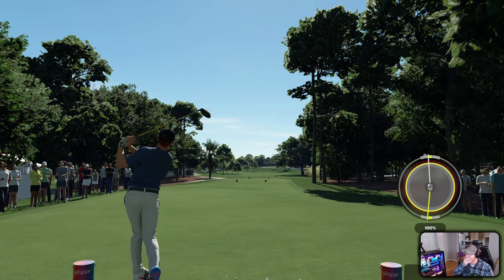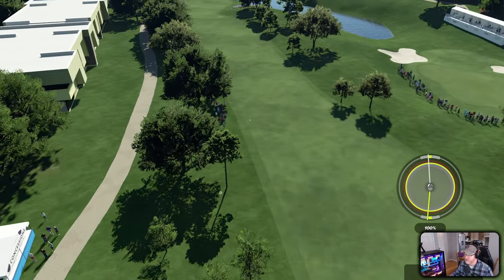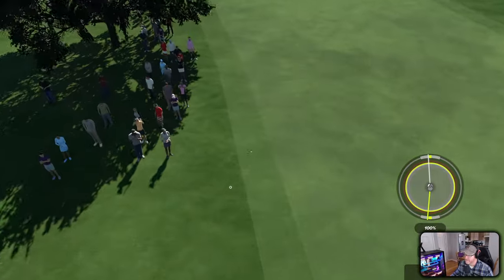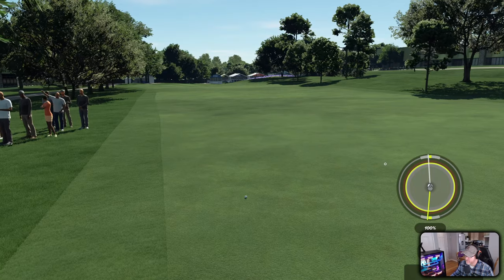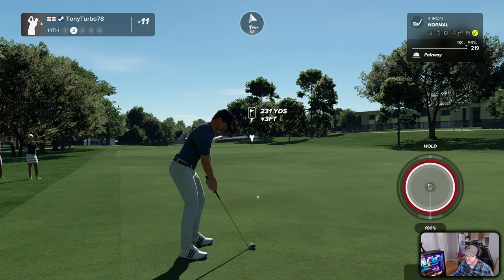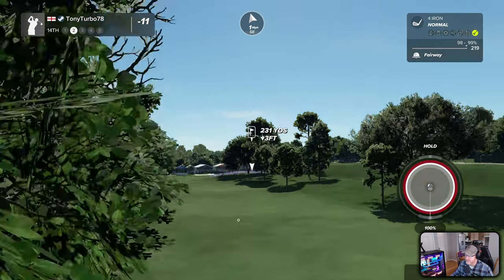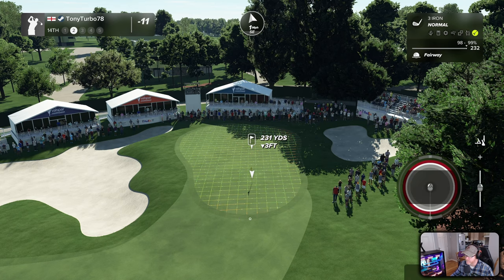That is so ugly. This might rule out going for it in two. Come on, get out of there. 330 yards. I don't think this is going to give us enough of a shot on the 14th. But this does look flat. 231. We have more than got enough here.